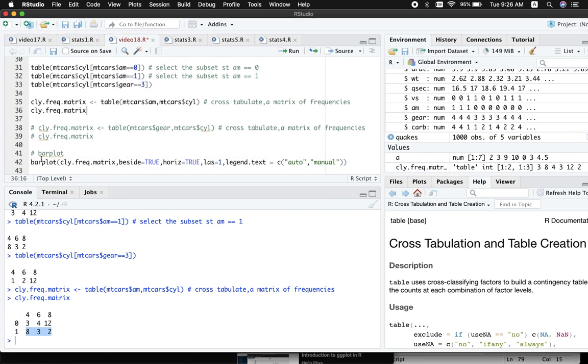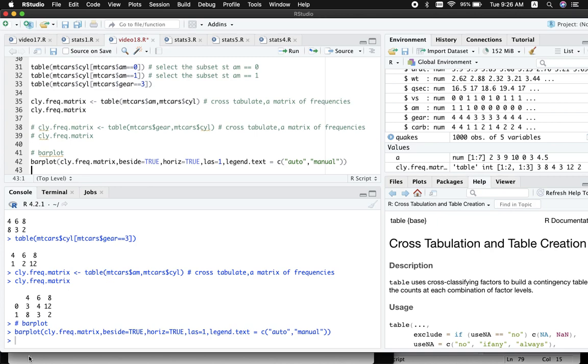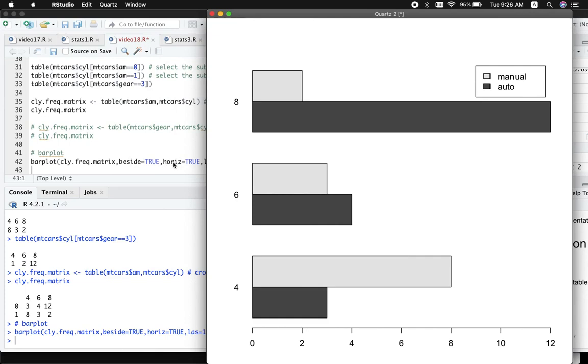And finally, we can again do a bar plot using the frequency matrix that we created here. We have seen just the row case, but now if we have the cross tabulation as a matrix, you can input this into your bar plot, and we can assign a legend, etc. You don't have to include everything here, but that is going to display it for us. This time we have chosen horizontal equals true, by the way.